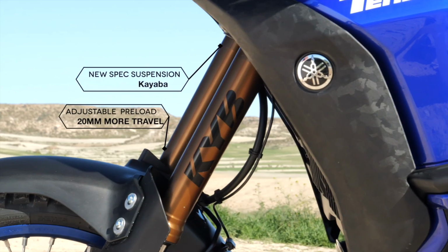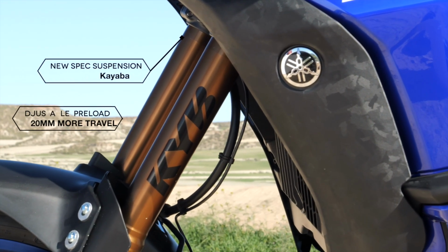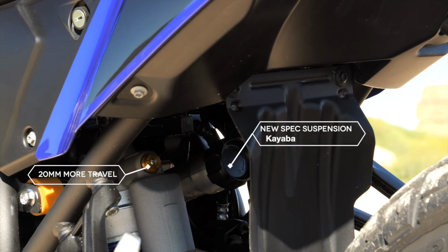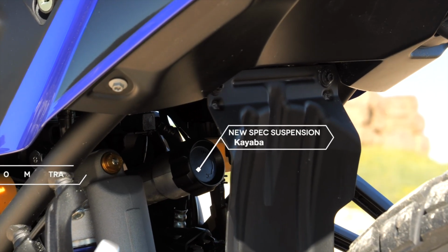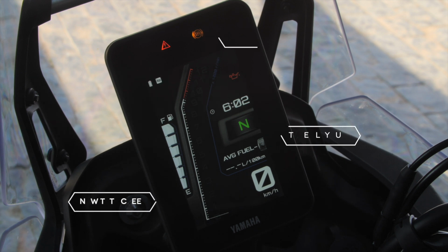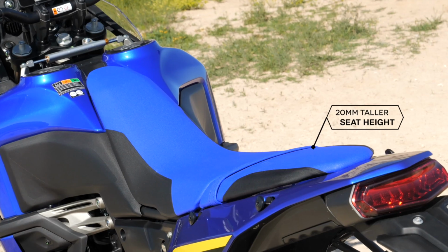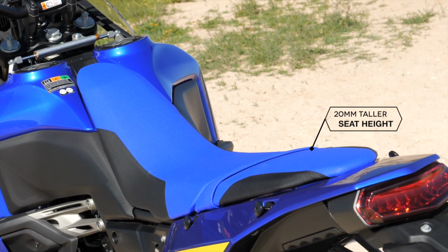The suspension is also heavily updated. It's a new spec front and rear and 20 millimeters taller. This should help with performance and weight management. Yamaha has updated the screens/clocks to a new TFT display. The tech is all the same, bar new switchgear and a third ABS mode. Those are the headline changes, and they bring with them some other bits.